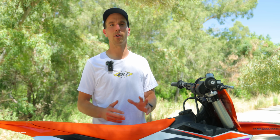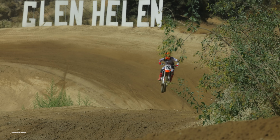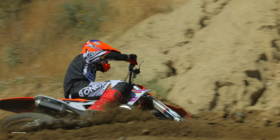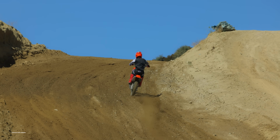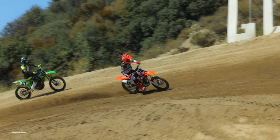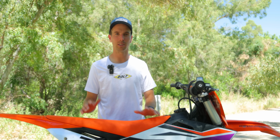Because it's a 2-stroke, because it's a little more free revving than the 450 four-stroke with all that engine braking that it has, the 2-stroke power band does help this bike free up a little bit and does help make it more rider friendly on the track. So be sure to take time to ride your 300SX and put some hours on it before you get too worried about the suspension settings, before you take your air forks and swap them out for a spring conversion kit.